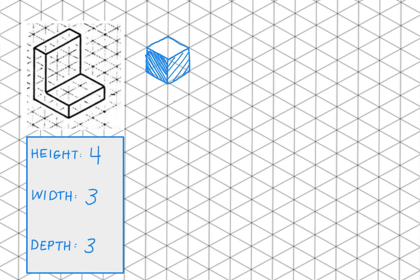All right, so now we're ready to start drawing. The first thing I'm going to start off with is this front L shape. When you're drawing in isometrics, all of your vertical lines are true verticals. So I'm going to count 1, 2, 3, 4. Actually, I'm going to change my color here so it's a little easier to see. So 1, 2, 3, 4. That's going to be my height. My width, which is going to be the bottom of that L shape, I'm going to go over 3. So 1, 2, 3. To bring up that L, I'm going to go up 1 unit. I'm going to go over to the left 1, 2 units. And then I'm going to go back up 1, 2, 3 units and connect my L shape.